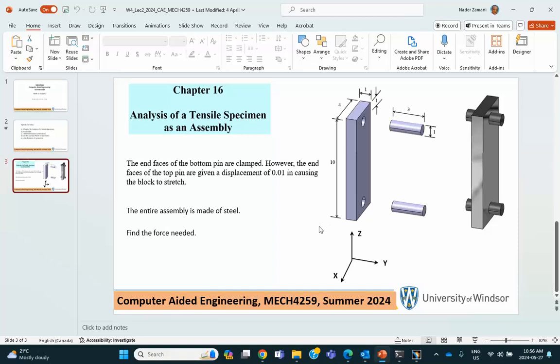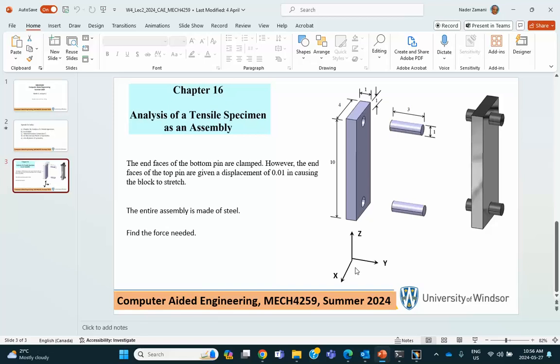Now, before we do any problem, notice that because of the way the geometry of the assembly is, and because of the way the restraints and the loads are, definitely XZ is a plane of symmetry, and YZ is also a plane of symmetry. XZ and YZ are two planes of symmetry.